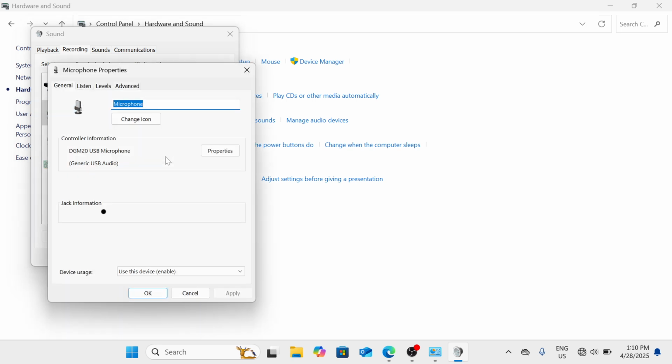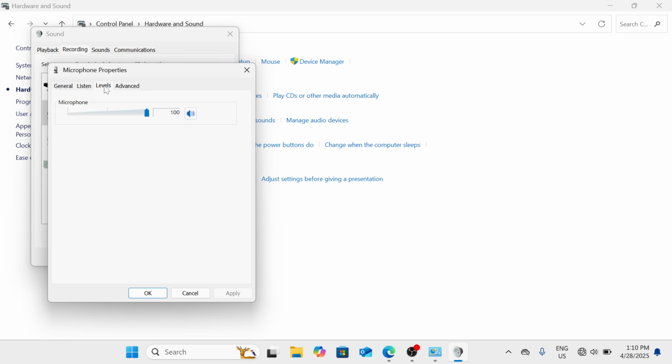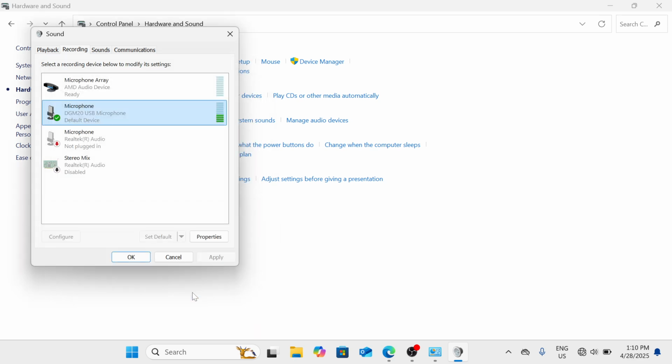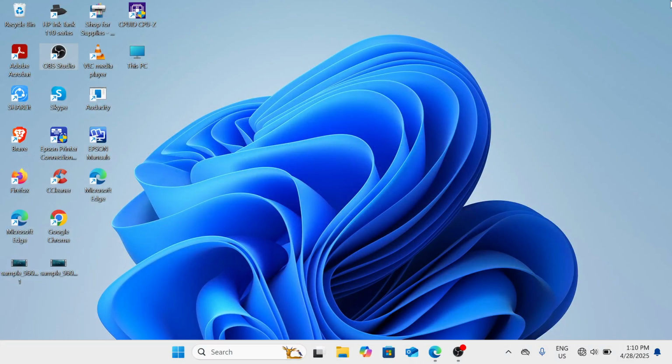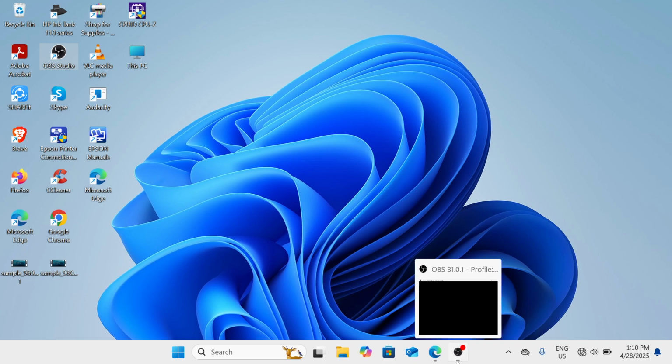And after clicking on properties, we need to adjust microphone level. So in the levels tab, ensure the microphone level is higher than 0 or 50. So you can set it to maximum also if you want. Adjust if needed. Then once you're done with this one, just please click on apply and then click on OK. And once you have done all the process, just please close all the windows here and just make a quick restart with your computer to apply the changes. Now once you're back, your microphone should now be working properly on your Windows 10 or Windows 11 devices.